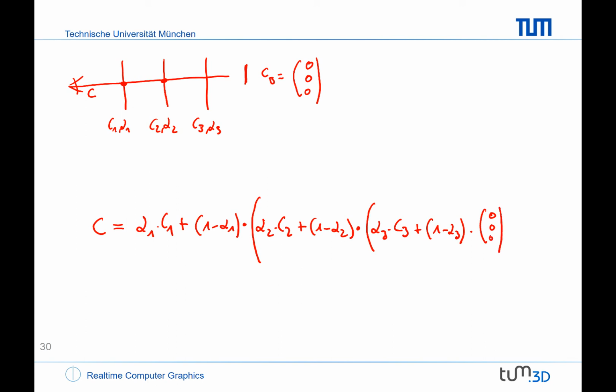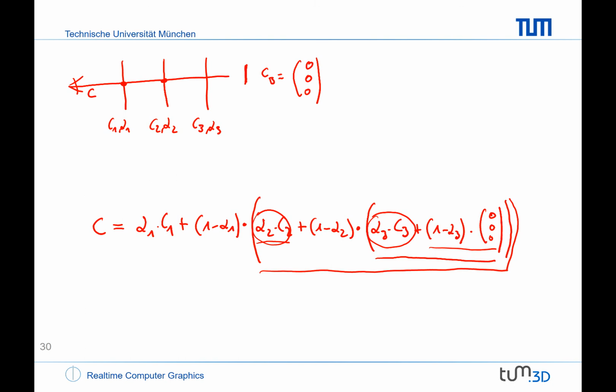Now you see what we have done. If I close the bracket here, we have the application of the blending equation as we introduced it before, where we combine the effective color of the third object with the color of the background. And then, once we have that, comes the effective color of the second object plus 1 minus its alpha value times whatever has been accumulated so far. So we can close the other bracket here. This is what we would have in the color buffer after, in back to front order, the second object was rendered. And finally, in back to front order, we render the first object.